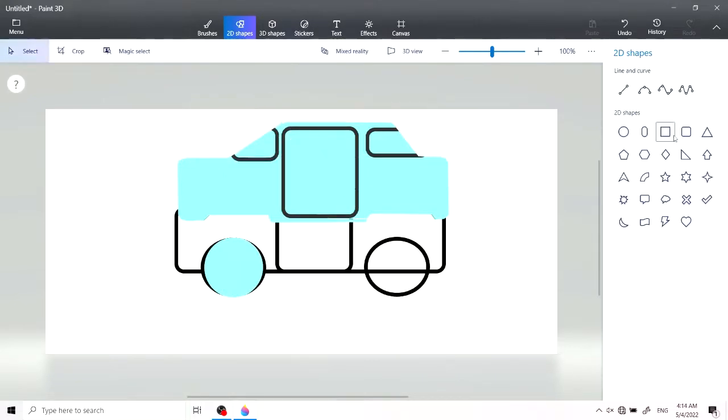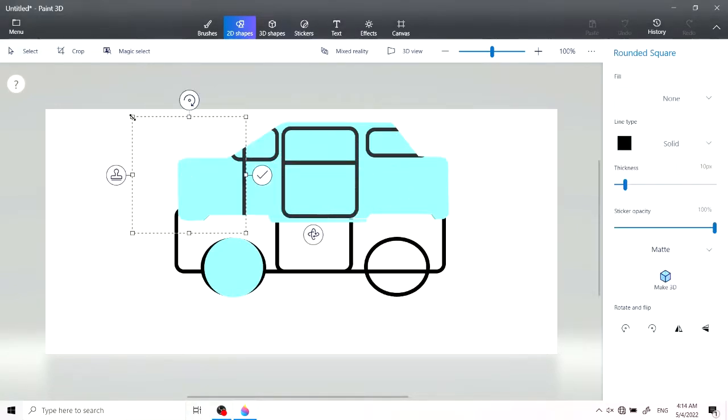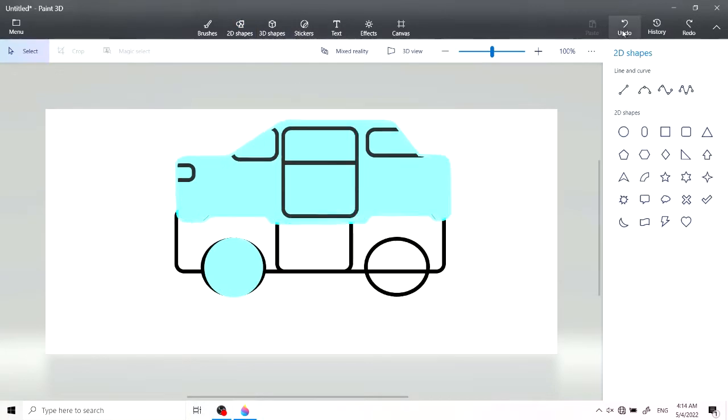Once the basic shape of the vehicle was created, I was then able to use the geometric shapes to actually draw the outlines of the vehicle's doors, windows, lights, bumpers directly onto the model, as I'm doing now.